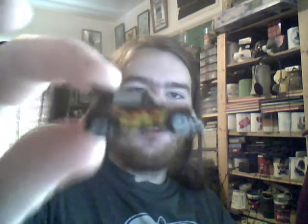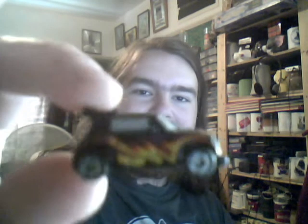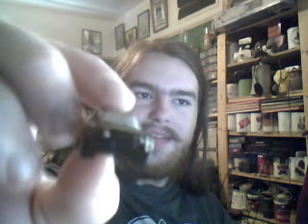However, I do have one little tiny micro machine to show you. This was found in a box of stuff. Tiny little car. No idea what it's based on or what the model is. It does, however, have Hasbro on the bottom. Don't know why. Did Hasbro take claim from Mattel once Micro Machines went out of production because of their smallness? And this is a choking hazard. This is really small, so you could easily choke on this.